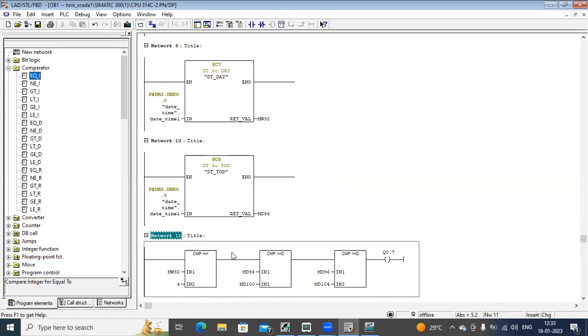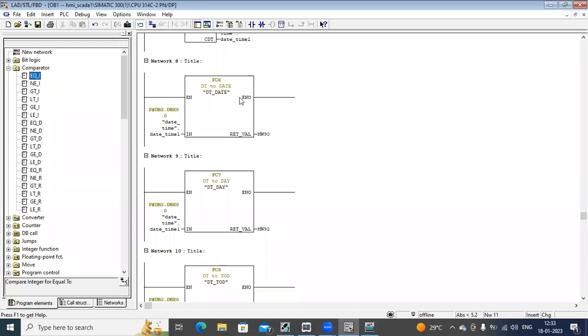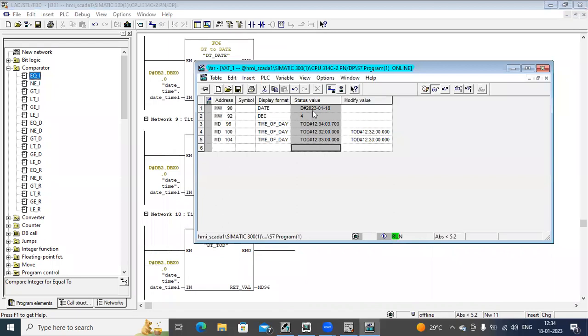I want to compare with the date. Okay. So in such case, you can use this date format. Okay. And we have to set in the similar format. D hash. First, we have to do the year, then the month, and then the day. Okay. That date, day. Okay. That number we have to mention the last. Okay. This is a format we have to set here. So this is about the date and time application.